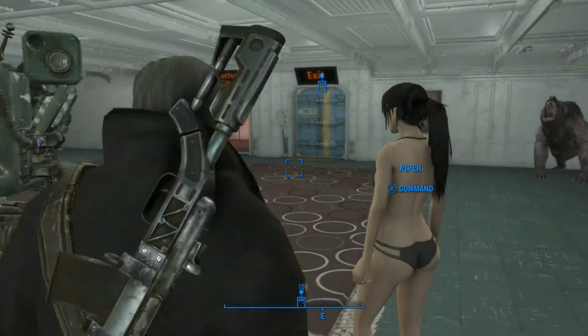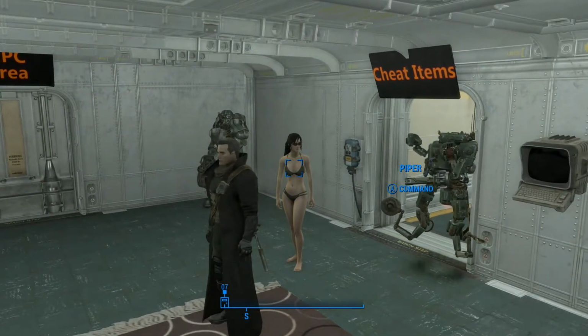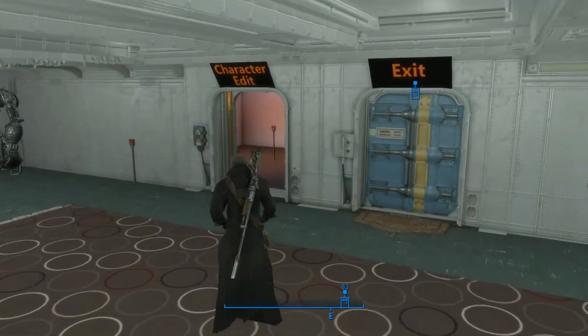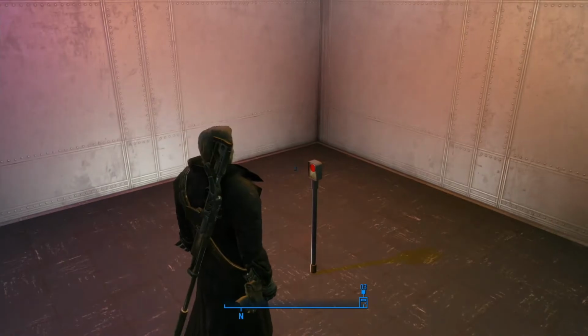Piper, you're naked again. I thought I gave you some clothes. Well, she looks pretty good. We'll leave her like that. I know that's kind of mean of me, but hey, you know, just being a guy.